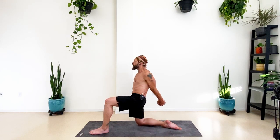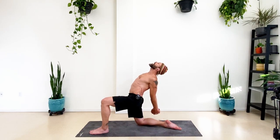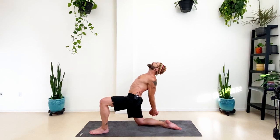And then when you're ready, press the knuckles down toward the floor, draw your shoulders back, bring your gaze up toward the ceiling, and keep your glutes engaged. The right foot's kicking down, keep your hips pressing forward. Now this is good enough.